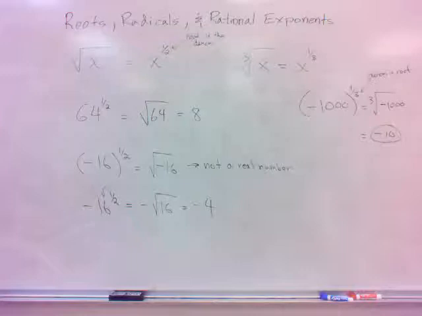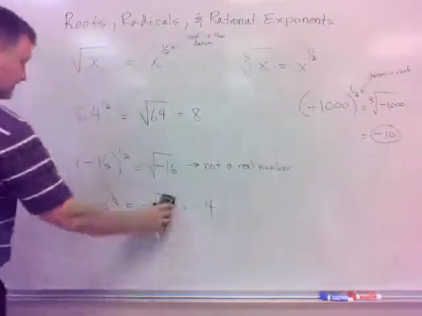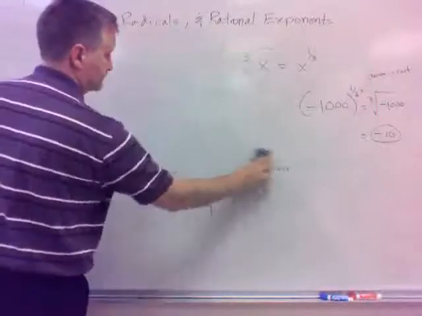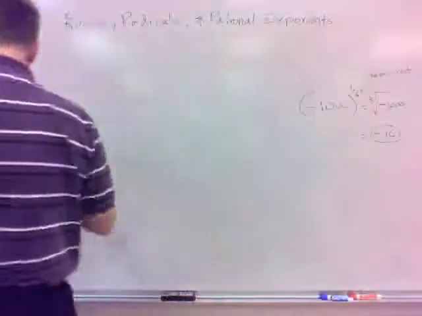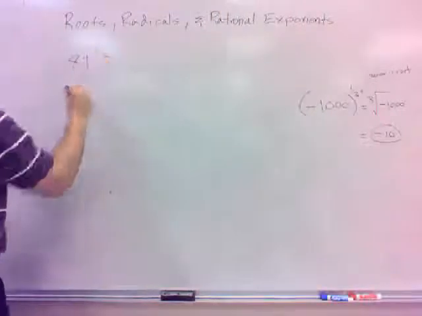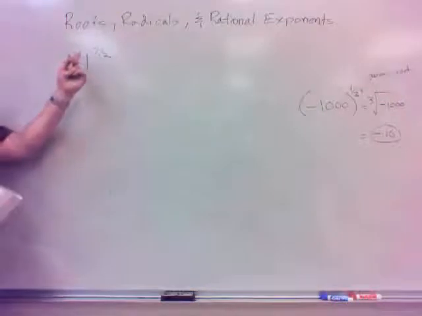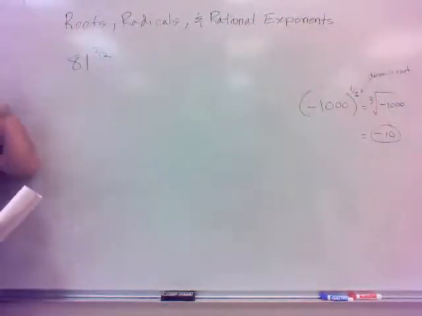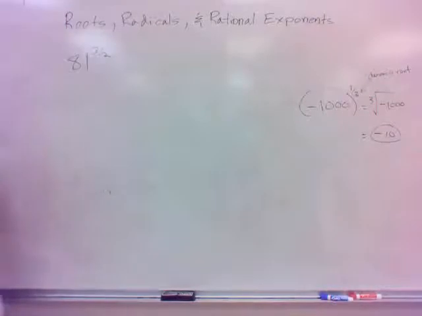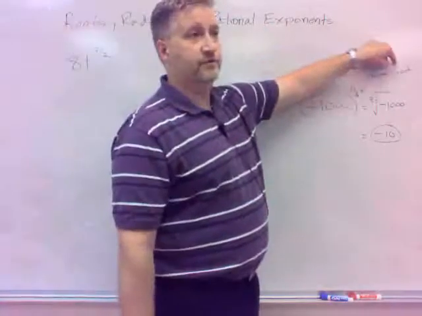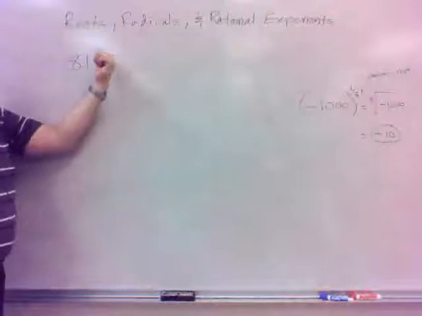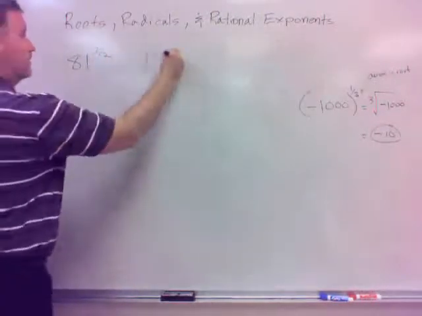All right, now let's change it up just a little bit like this. Let's say I've got 81 to the 3/2 power. This is different because the top number is a 3, whereas a while ago it was 1. The top number is something other than 1, and I still have a denominator. Well, what do you think this means? I do have a 2 denominator, and so that should be telling you square root, right? The denominator is the root. So in this case, I have the square root. Okay? So I've got the square root of 81.